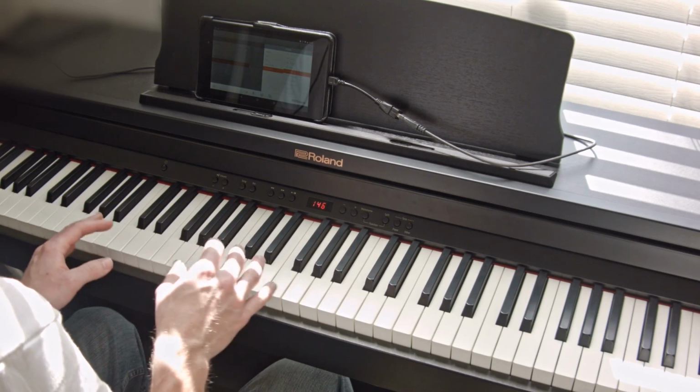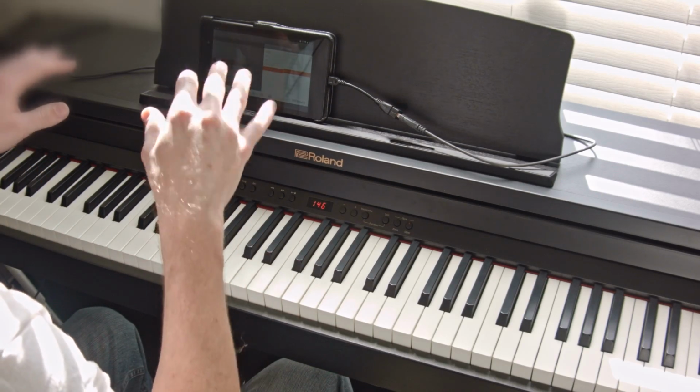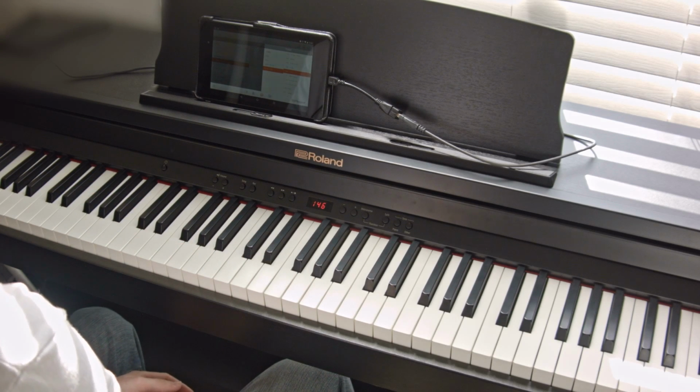I accidentally will play too soft, accidentally play a little bit too loud. And we're not talking a little bit too loud, we're talking way too loud, because all of a sudden the volume goes from 50 up to 90. And there's no in between. So anyway, that's about it. Overall, for the money, it's a very good value.